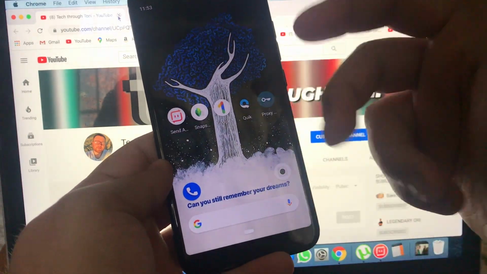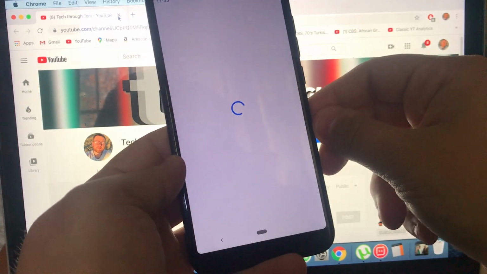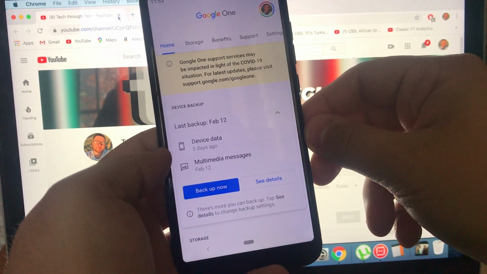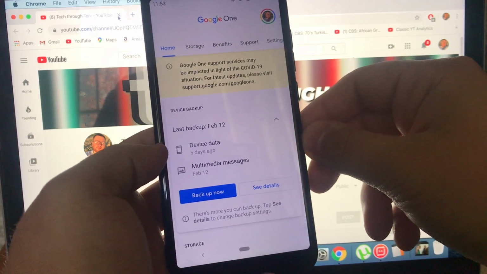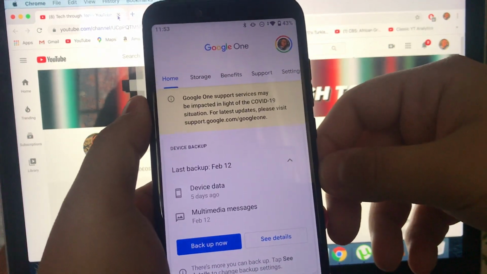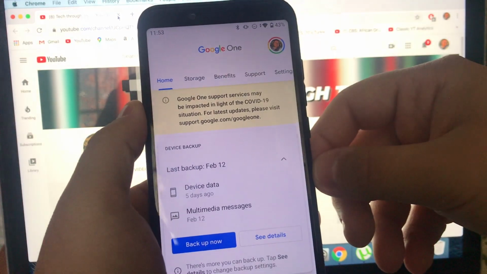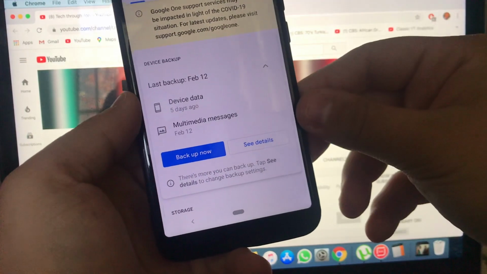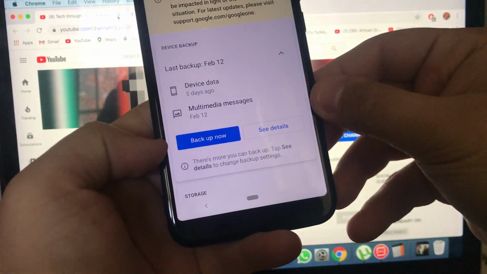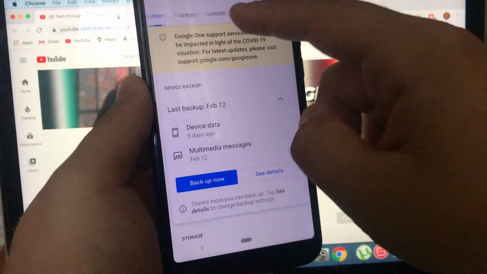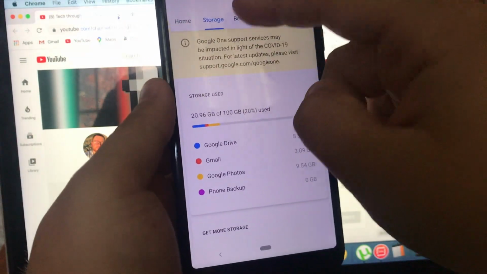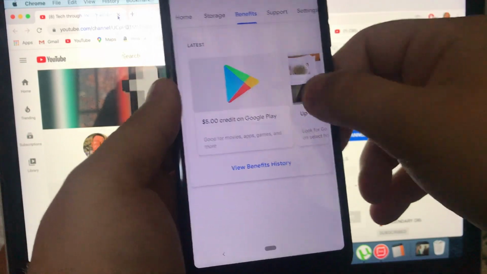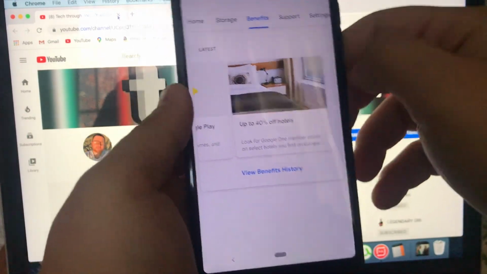Now the third app is Google One. This is an app from Google where you can access and share your photos, documents and more from anywhere, and it's free. Mainly I use this app to do a backup of the phone. As you can see, we can do a backup with only one click. I recommend you pay that extra $1 or $2 depending on your location, but if you pay that, you have some cool benefits and you get 100 gigabytes of storage.